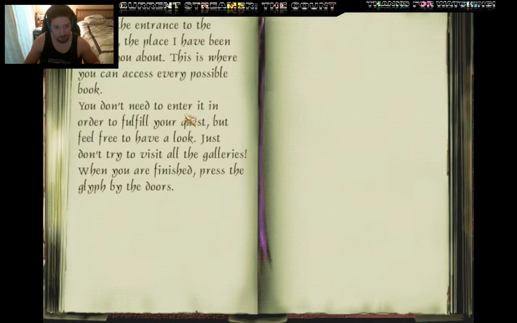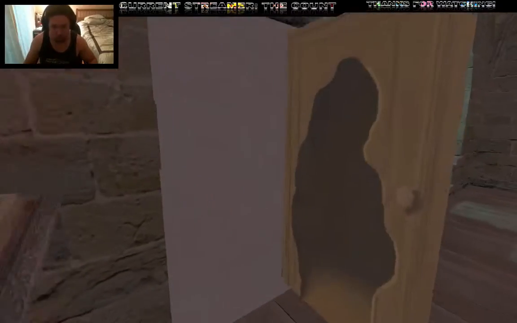This is the entrance to the library, the place I've been telling you about. This is where you can access every possible book. You don't need to enter it in order to fulfill your quest, but feel free to have a look. Just don't try to visit all the galleries. When you're finished, press the glyph by the doors.